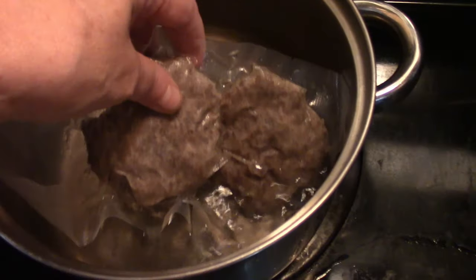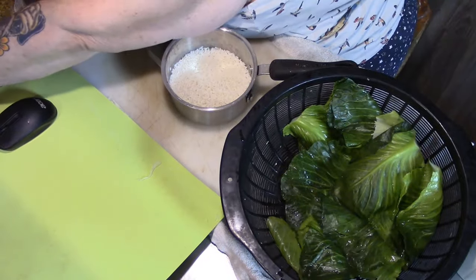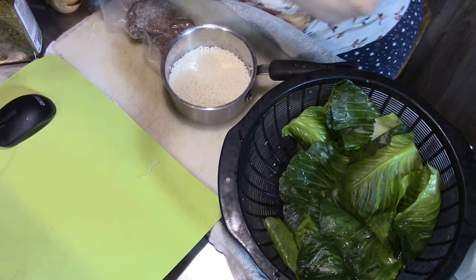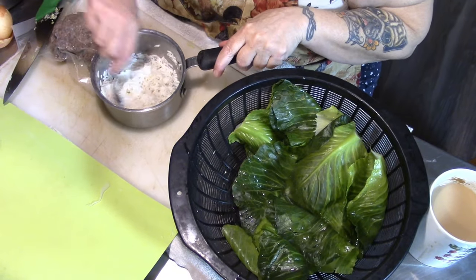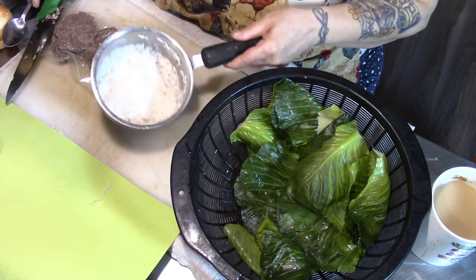Here are some of my homemade fully cooked breakfast sausage patties and a half a cup of rice cooked. Well, it was a half a cup before it was cooked. This is going to be our cabbage rolls so far. All right, so we are going to make cabbage rolls. Here I have a half a cup of basmati rice that I just dropped into a cup of boiling water and put the lid on it.